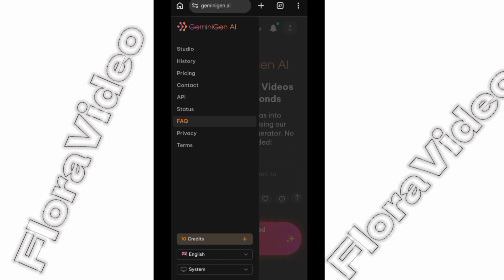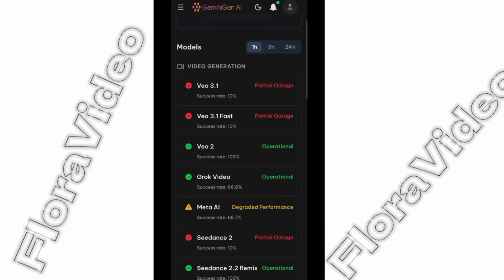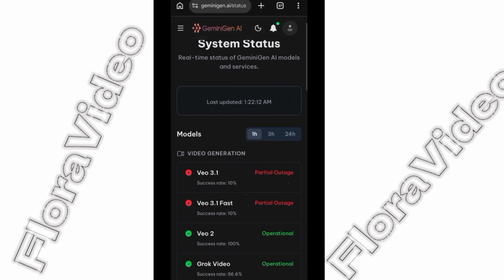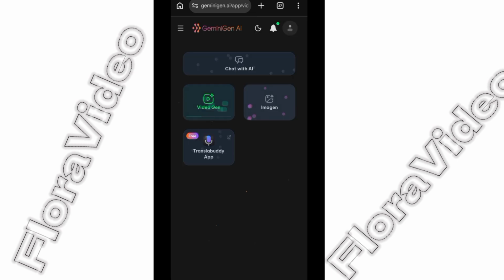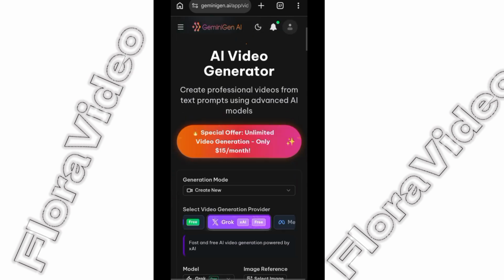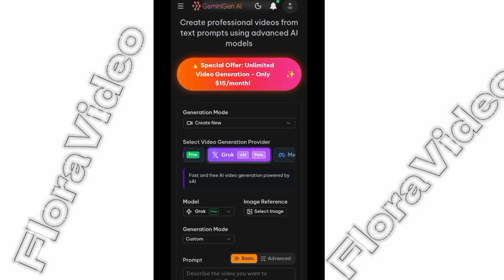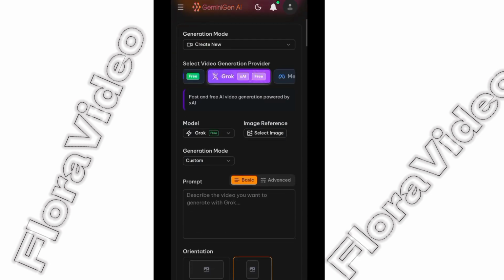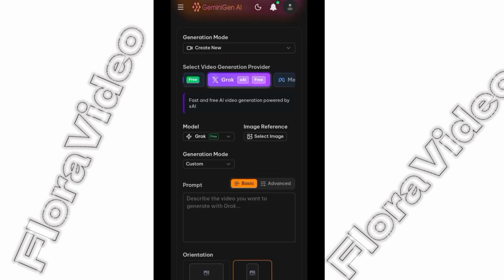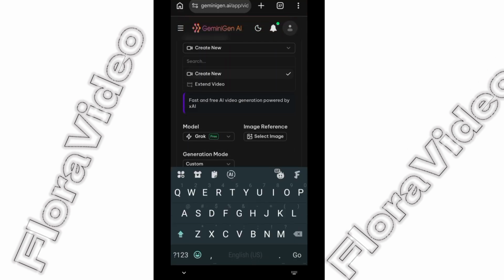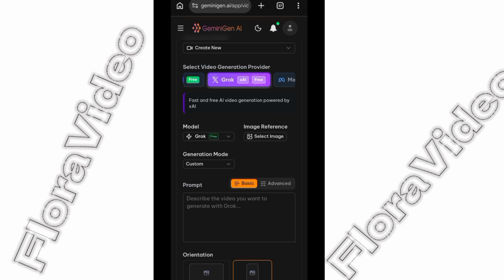If you click on the status, it's going to show you the AI models that are operating very well and their success rates. You can see Veo 3 is available, Grok Video is available. So I went there to go and use Grok. If you want to still use the Veo 2, since it's available on the status, you can also use it. So I input my prompt and I generated a video, and you can generate more videos on it. Meaning, go to Gemini Gen AI to generate your video.